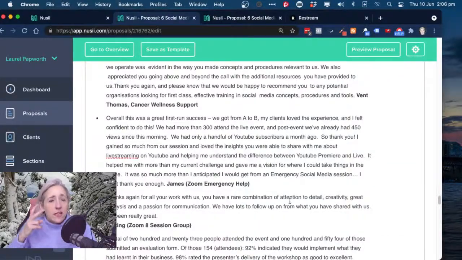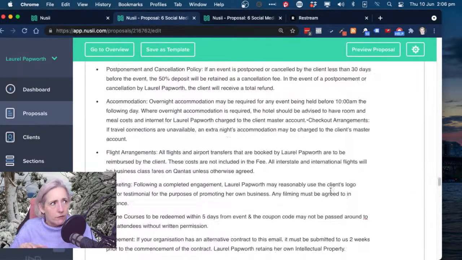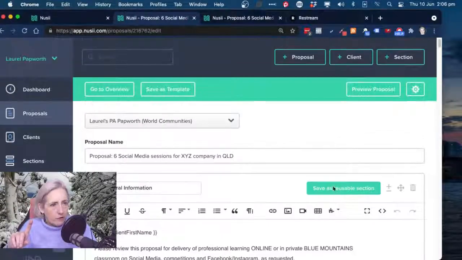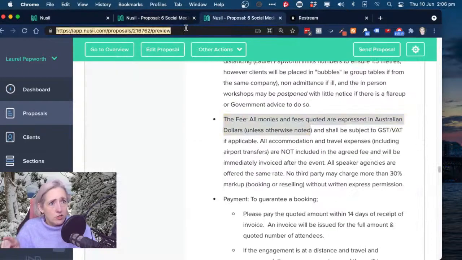I have an issue with Nusi. So the second issue that I have with Nusi, one is that templates aren't updated. The sections don't update on the templates, so you can't really use the templates. You can only use an empty template and add sections. And then the second one is I can't send this as a PDF. I preview the proposal, which is over here.